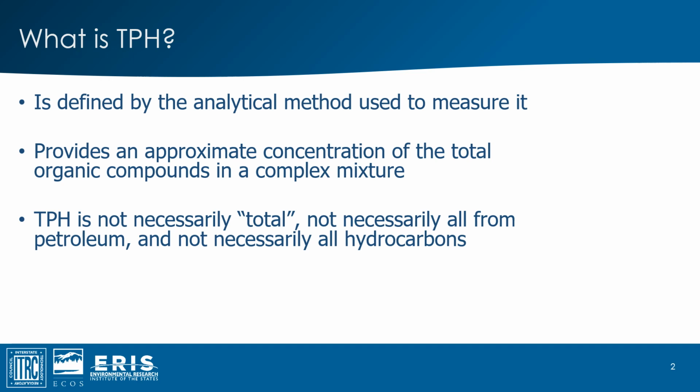As we start thinking about choosing analytical methods to use at a site, there are a few key things to keep in mind about TPH. TPH is a complex mixture that can contain thousands of compounds. So when you see that TPH data point on a lab report or on a data table, what does it represent? There are a few key points to keep in mind when you're looking at TPH data.